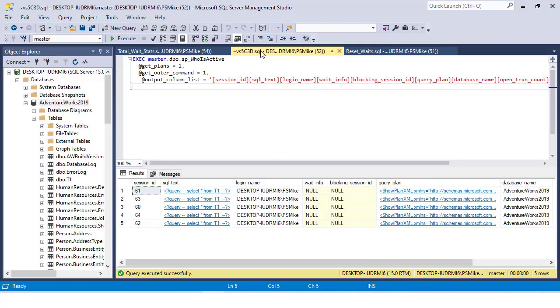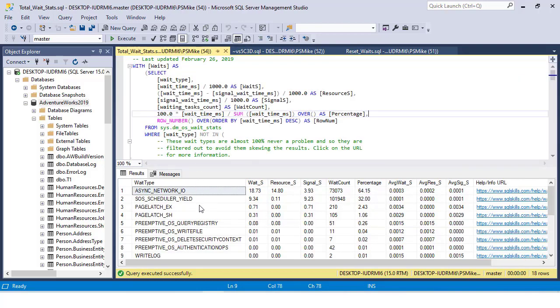All right. So we weren't able to catch it live because I can't find a disk slow enough, which is befuddling because I know I've done this before. So anytime we see page IO latches in the wait info column on individual SPIDs, or anywhere in the top, let's say 3 to 5, you're going to want to look at your disk subsystem.